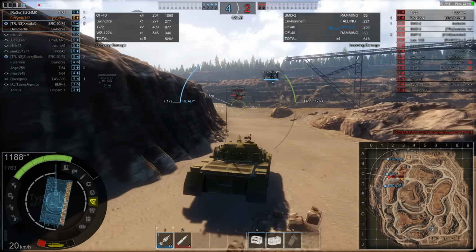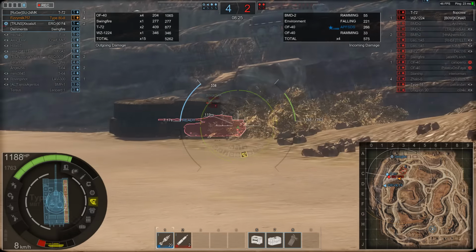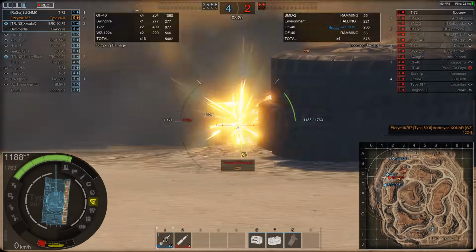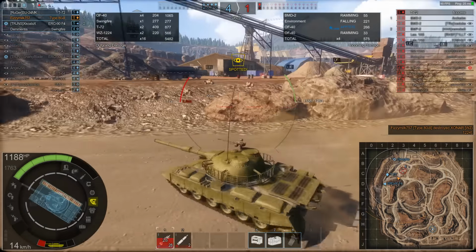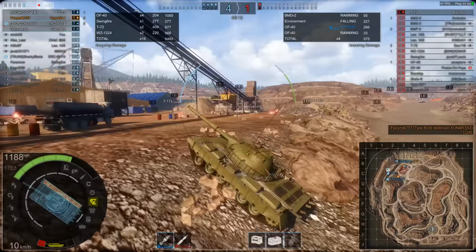What are we going to do now? Let's rush him. That T-72 is going balls deep. Look at him. He isn't caring. Oh, can we get him? Oh, yes. And there we go. There's the ace tanker. Booyah. Just under 5,500 damage done. One more T-72 though. Where could he be?